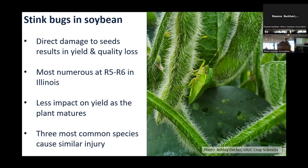Our colleagues out east have noted that if you're using a sweep net to monitor, a lot of times they're dropping out of the canopy in front of that. And if you're not very careful with that net, if you don't know what you're doing with that net, you're going to miss a lot of it. If you're not very careful with your visual observations with that species, they're out there dropping, and that's in addition to the normal behavior where stink bugs sort of crawl around the side of the stem and hide from you. They're fairly sneaky, fairly good at hiding.